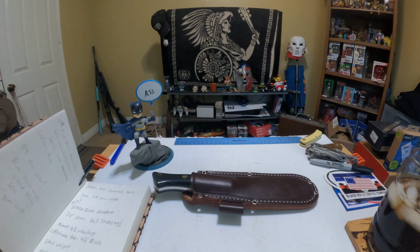I got another knife review for you guys. This is a knife I don't really know that much about. It's actually my friend's knife, so I did a little research. Not hard to find, of course. It's from a knife company I've never owned, but after having looked at this one and checked it out for a little bit, I'm sold.